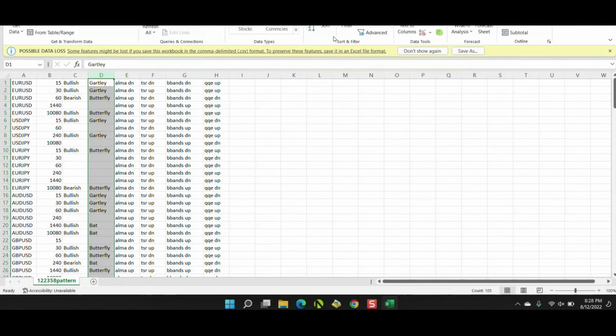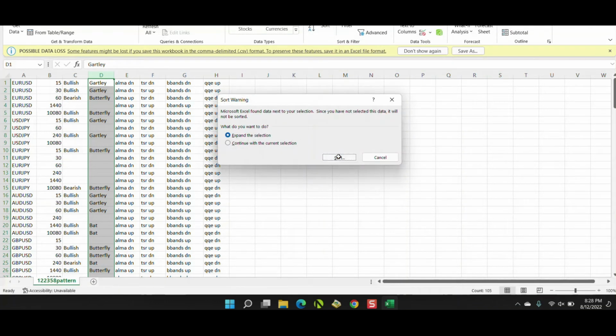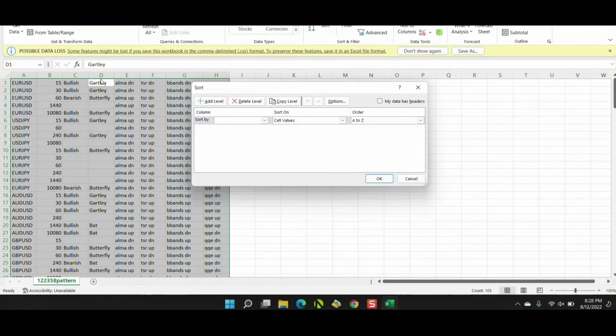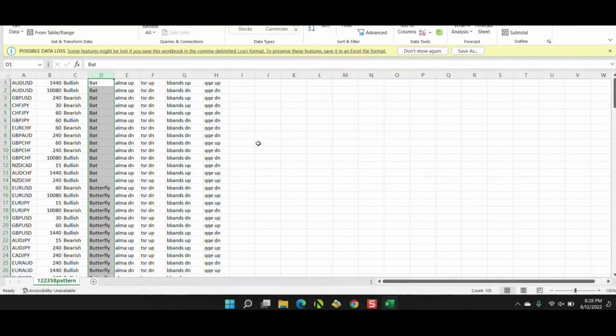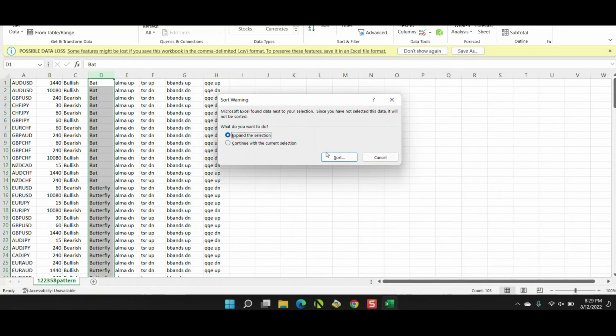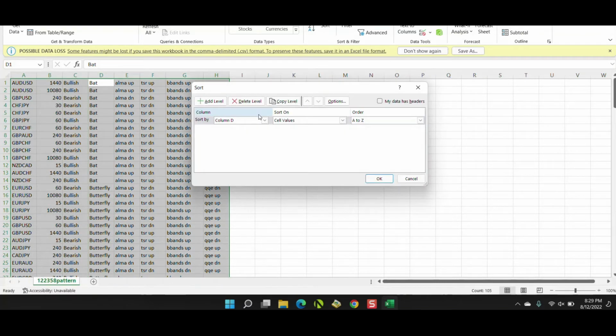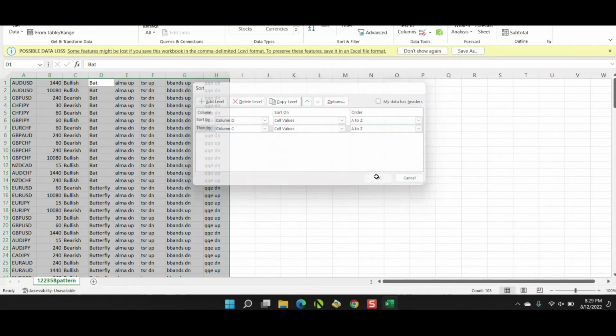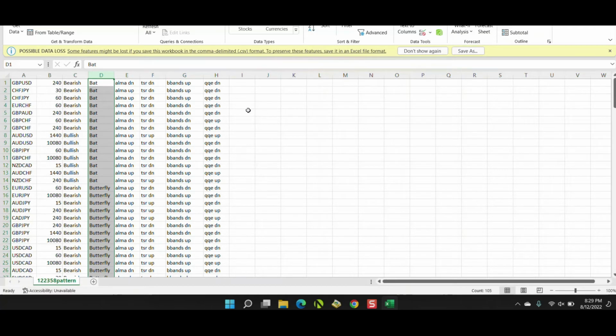But let's just say, and I'm sure you know how to do this here, see here, data, sort, expand. Let's just say you wanted to sort by the patterns. That's D. There you go. Now the bats are on the top, alphabetical. And let's say you wanted to add another sort level, by C. So now you have all the bearish bats at the top, bullish bats next, like that.